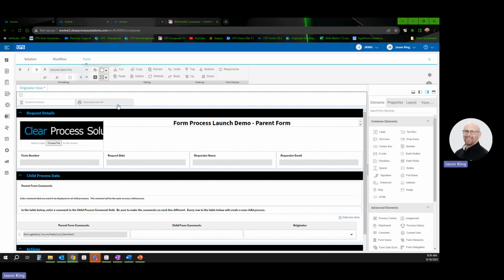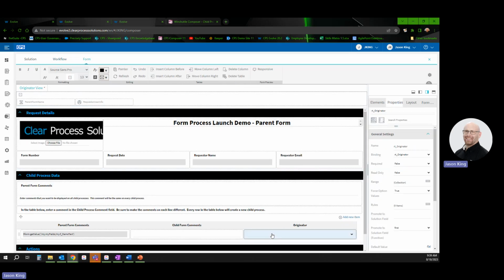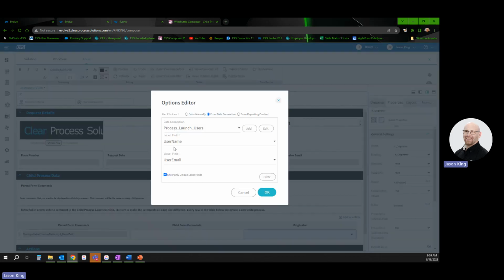So if I jump to the form and take a look at originator, RT originator, that's actually my email address. If we look at the range, it's using that reference data list and showing my username, but the actual value behind the scenes is my user email.